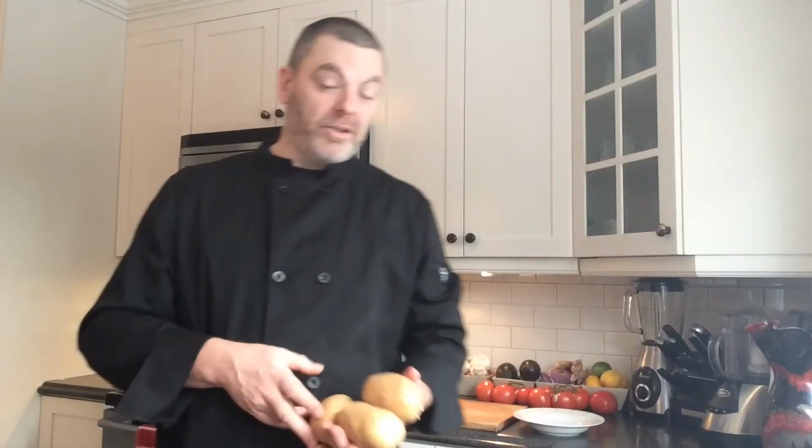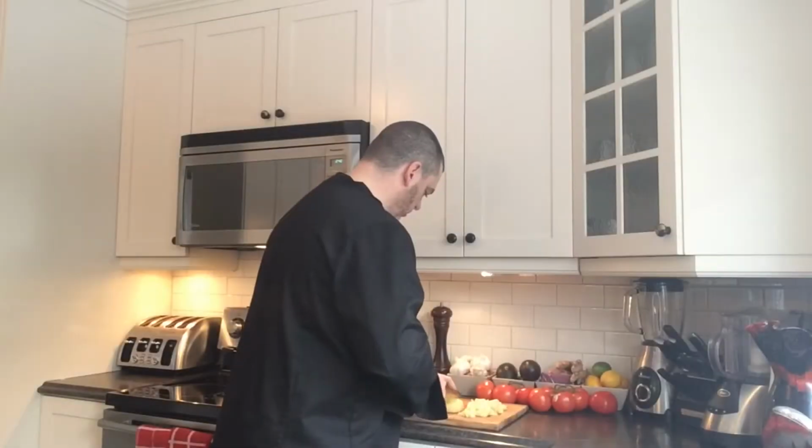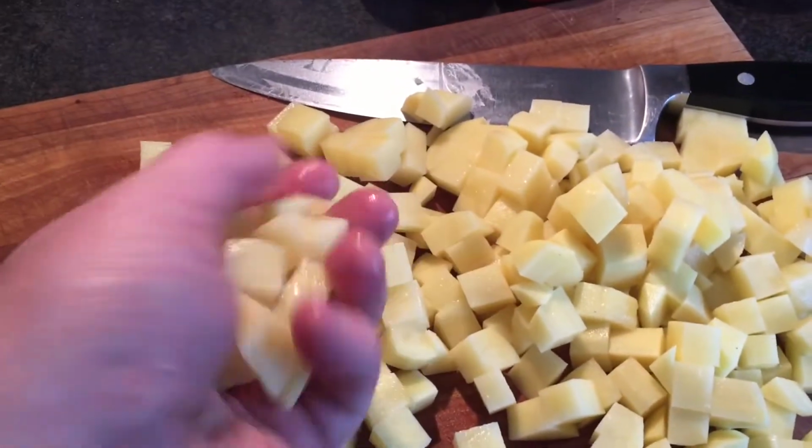So while your water is starting to warm up, before it boils, start peeling your 1.5 pounds of potatoes. 1.5 pounds is around 3 good-sized potatoes. You can measure it out if you like, but trust me, that's close enough. While you're peeling, your water's going to be heating up. Cut them into 1/4 inch dice and add them as you go. So there's my 1.5 pounds of potatoes, chopped up into 1/4 inch dice. Let's get that into the warming water.